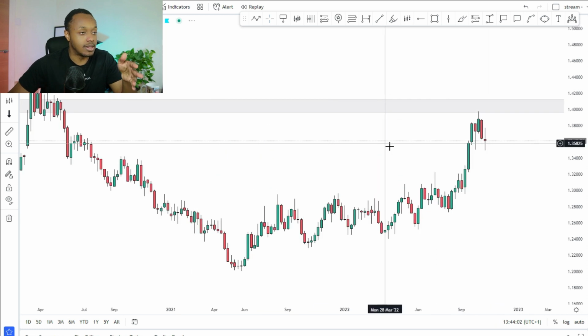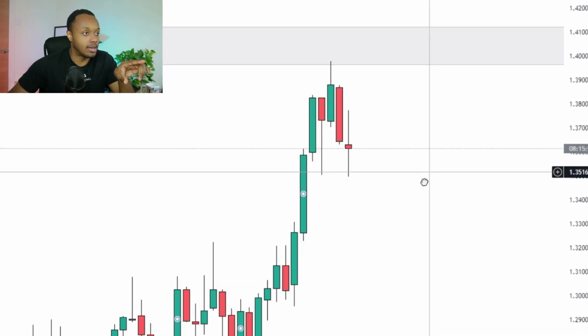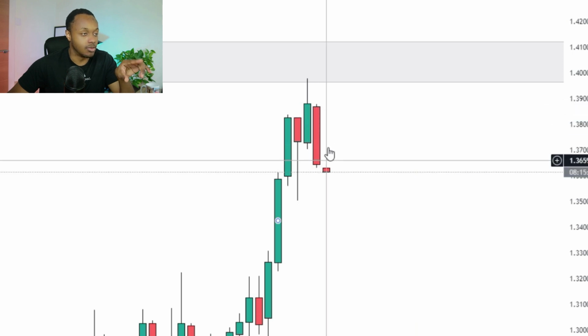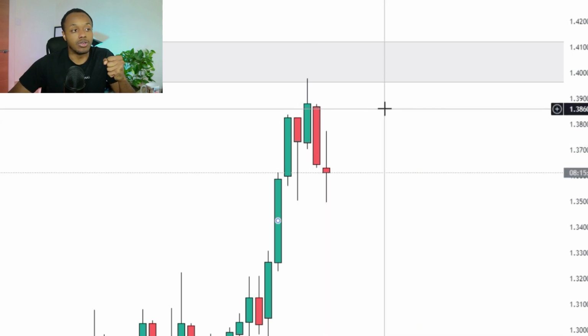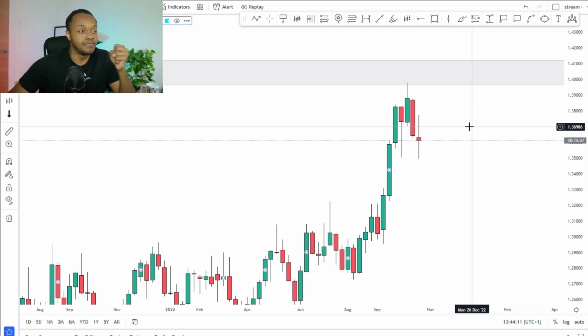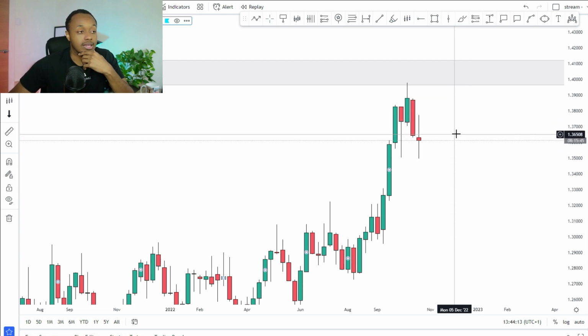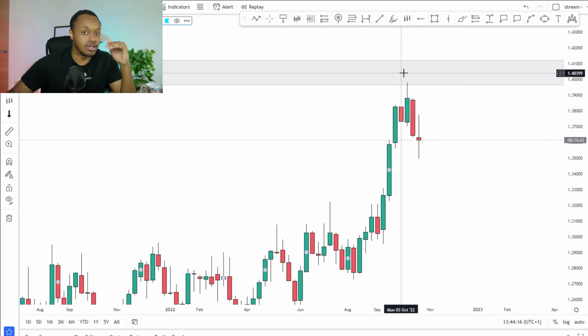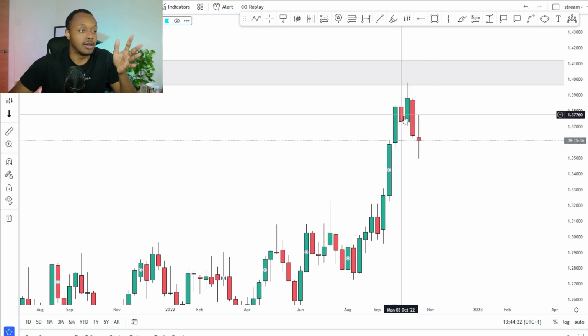And if you jump to the weekly, you can already see that the prior weekly candle, which is this candle here, this is the current weekly candle, gave us a bearish engulfing. So we can expect to see some downside during this current weekly's price action, because we are reacting to the top of the range. Very strong range that has held for a number of years now. So expecting to see some downside from this level.